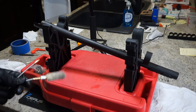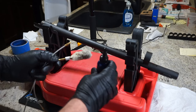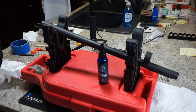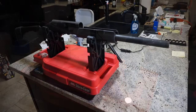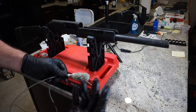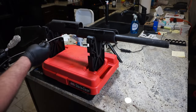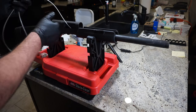For the final step in barrel preparation, take your barrel mop and put a couple of drops of lubricant on it — move it on there a little so the mop is just slightly damp. A little bit goes a long way with the Aegis lubricant. Pull through about three or four times and your barrel is all set. To clean the magazine tube, put just a couple little drops of lubricant on the mop and hit it with a paper towel so it's basically dry — you really want to keep your ammunition and oil separate.